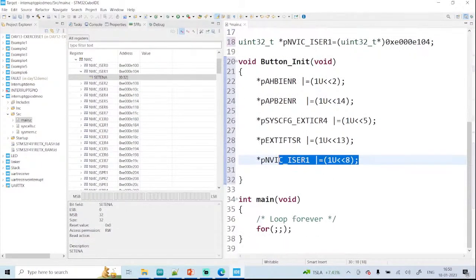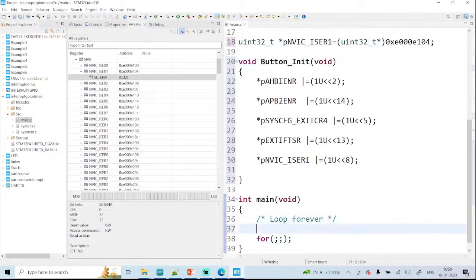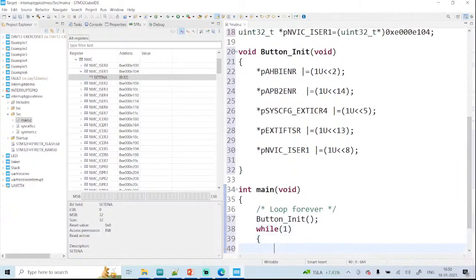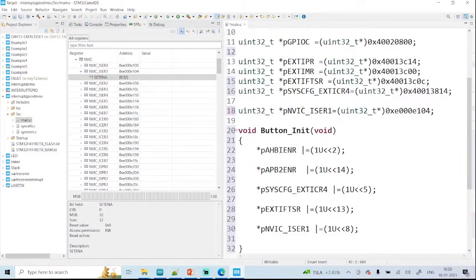Okay, let's call the main program. You call this button_init, and just put a simple while loop. Now we have to configure the interrupt handler.